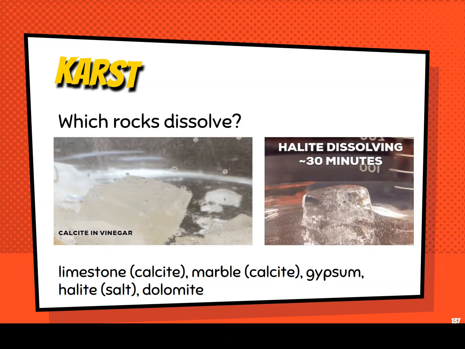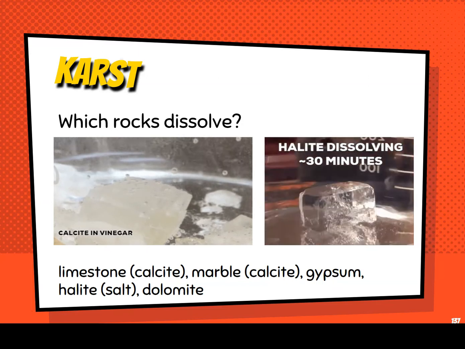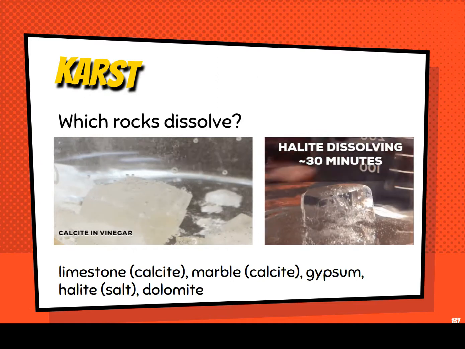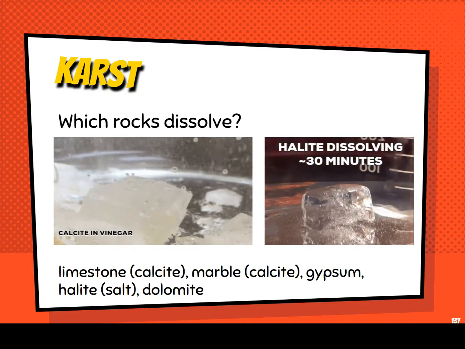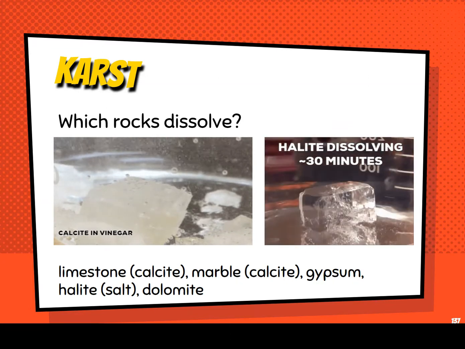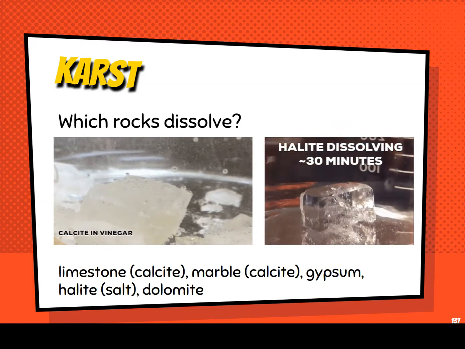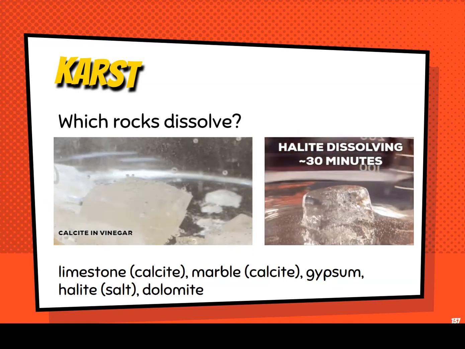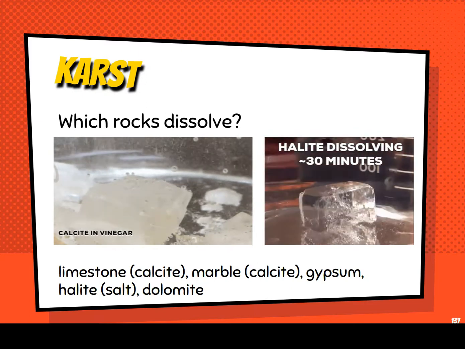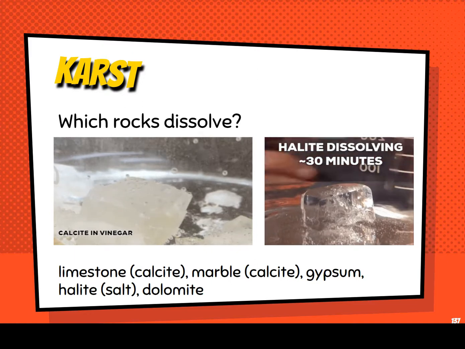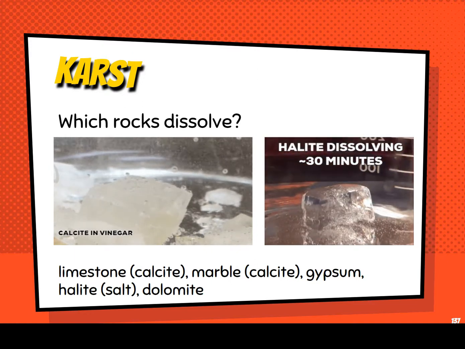The acid that's most common is carbonic acid. Carbonic acid forms in the atmosphere. It's a reaction between water vapor in the atmosphere and carbon dioxide, and it creates H2CO3. Now, it's not a very strong acid. We're not talking acid rain. But rain itself is actually very slightly acidic because of that carbonic acid, and it's just enough to start to dissolve that limestone out just a little bit.